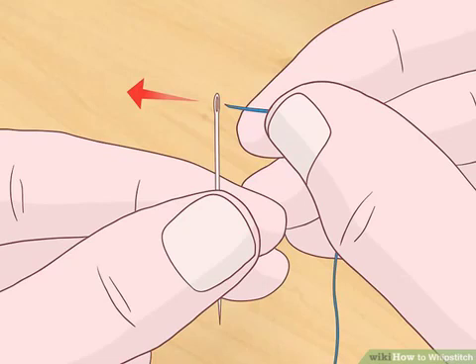Using thread sewing. Thread the needle: feed one end of the thread into your sewing needle and draw the thread halfway through. Tie both ends together into a knot. If you want to camouflage the whip stitch, use thread in a coordinating color. If you want the whip stitch to stand out, use thread of a contrasting color. Embroidery thread works well for this stitch, but any thick thread can be used. To tie the knot, try moistening your forefinger, wrap the thread around your forefinger once, then use your thumb to push the thread off your finger, twisting it in the process. Finally, pull the end of the thread to tighten the knot.